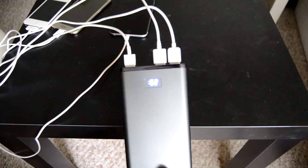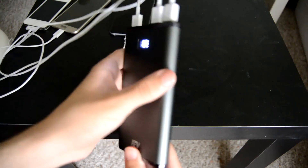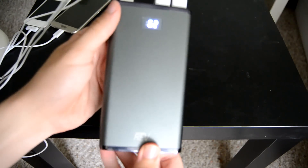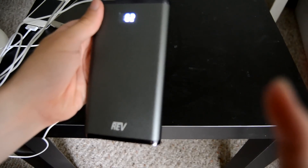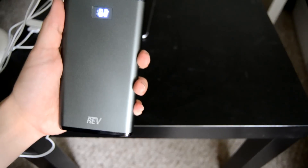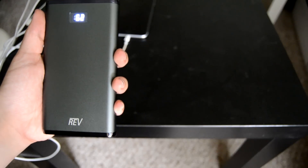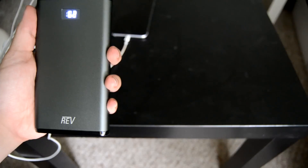Though the REV may not look the best — I will admit it does look ugly compared to Samsung's own portable charger — but that thing is $60 and it only has 5,200 milliamp hours. And even though it is a super fast charger, that probably means the battery charger itself will die quickly.